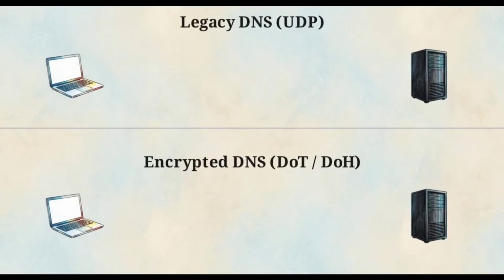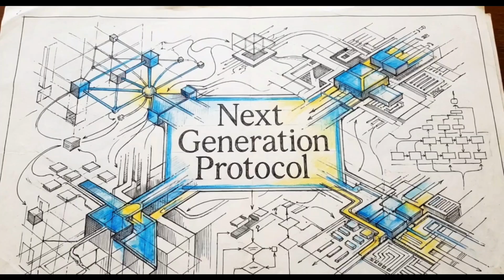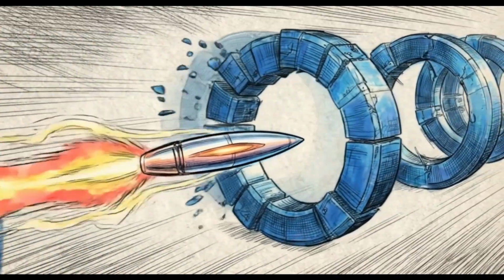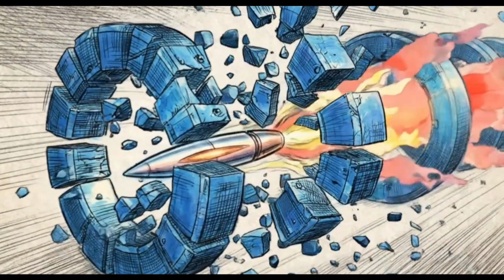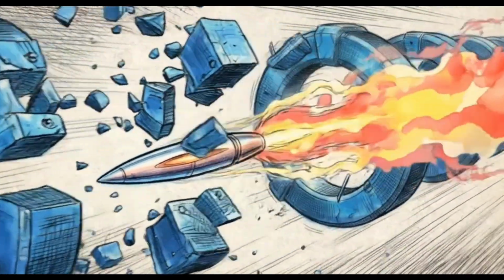Because they rely on the TCP transport layer and mandate heavy TLS handshakes, both DOT and DOH incur significant latency degradation compared to the unencrypted UDP baseline. To resolve this latency bottleneck, the Internet Engineering Task Force proposed RFC 9250, establishing a new standard, DNS over QUIC. The QUIC protocol integrates TLS 1.3 encryption directly into the highly efficient, connectionless UDP transport layer.